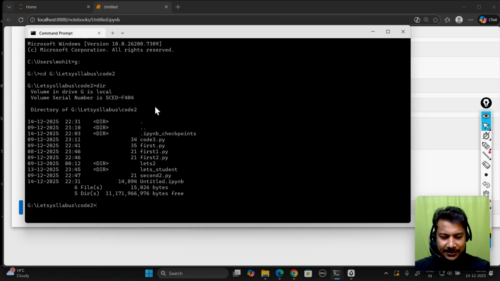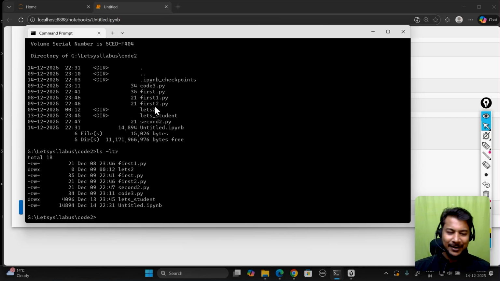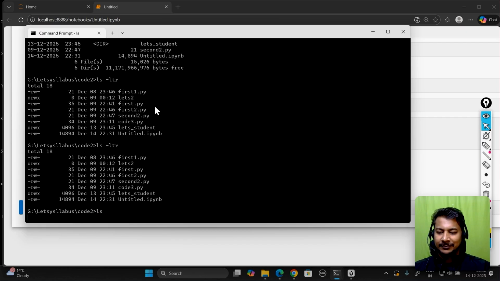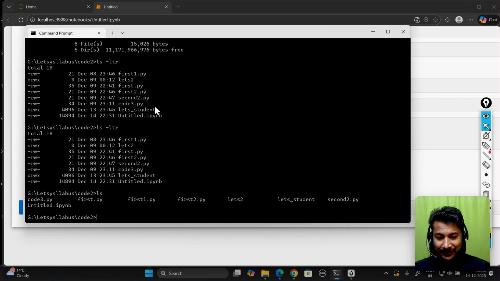The ls or grep command doesn't exist in the Windows system, but I created my commands using Python, converted them to exe files, and now I can use them here flawlessly. The lsltr command is not a part of the Windows system, but I created it myself and put it in my folders. Now it's working well, and anywhere I can use this command. In this way, I created this program in Python for my convenience.